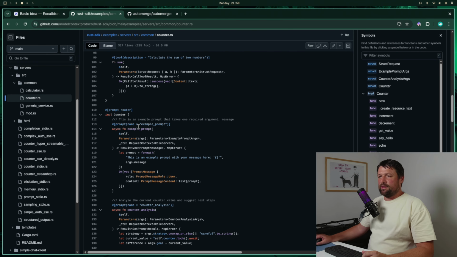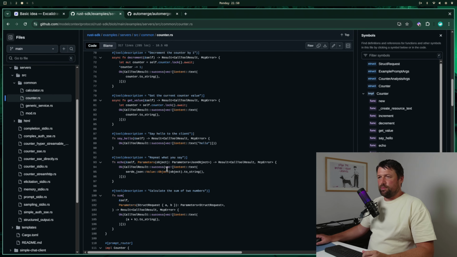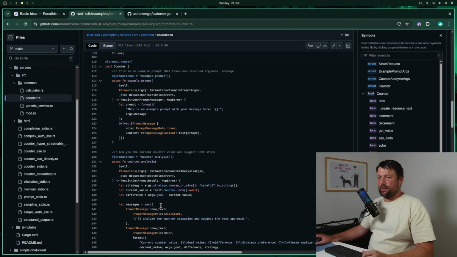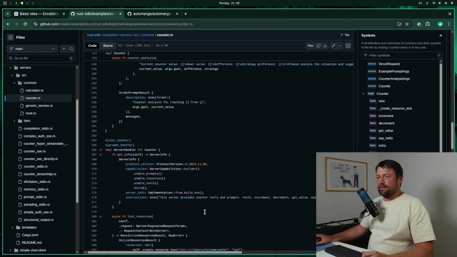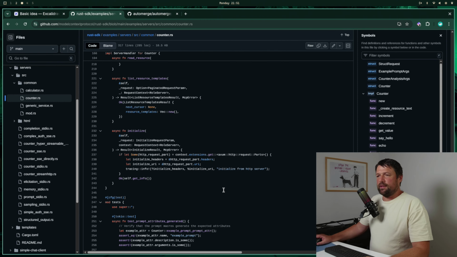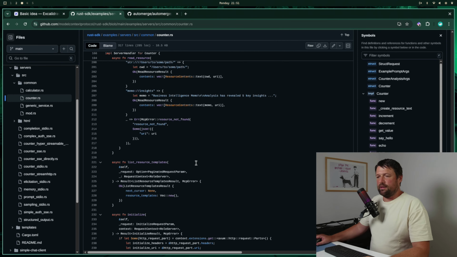What you can see is that for demonstration purpose, they have created tons of tools here. Get values, say hello, echo, sum, and so on and so on. So it looks like this is not just a stupid counter that provides a lot of stuff, because in the end it's for demo purpose. So we have different things being declared here.